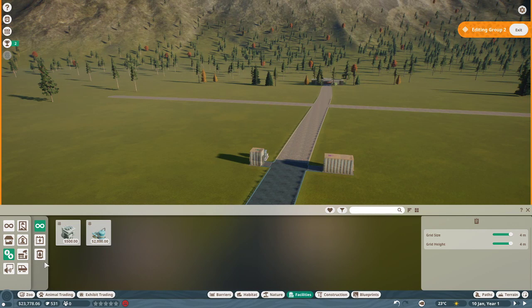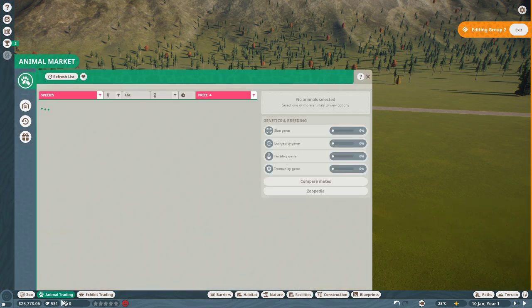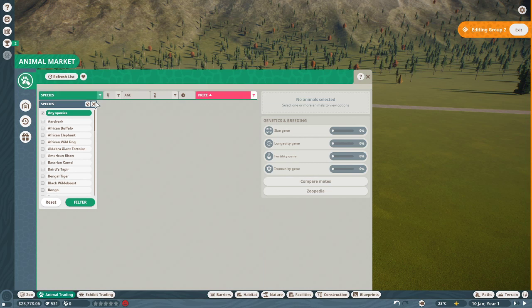The next thing I typically do is build an exhibit, or habitat, but I'm not going to do that yet because I'm going to find out what animals I'm going to get. It's probably going to be something cheap because I only start with 500. I get 531 conservation points.